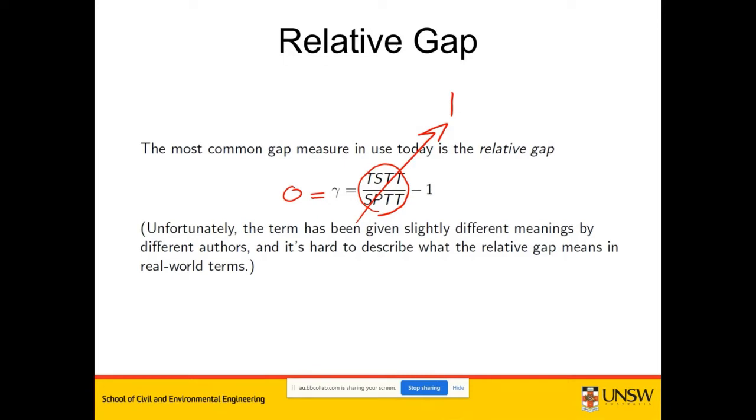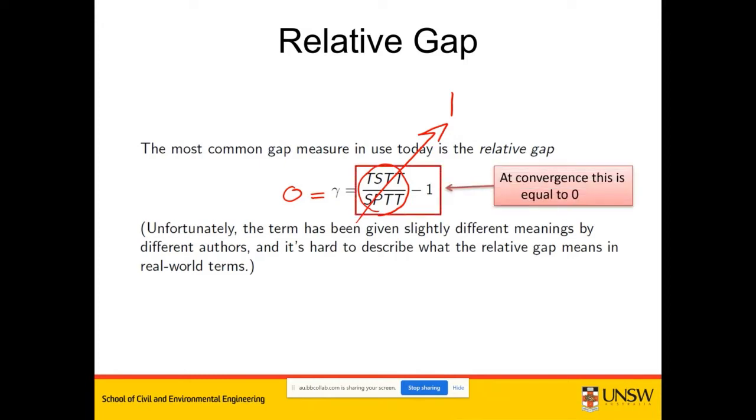But because this is a heuristic method, it may take a very, very long time to reach the exact equilibrium point. If we are happy with being close enough to the equilibrium, that means if the gap is really small, let's say 0.001 or some small number that we can tolerate or accept, we can stop the algorithm and say that we're happy with a solution that's close enough to the equilibrium point.